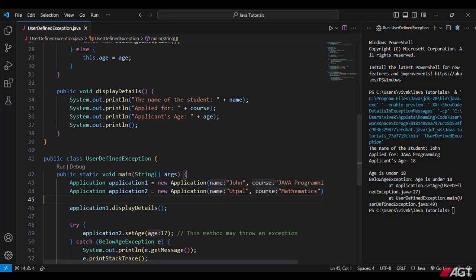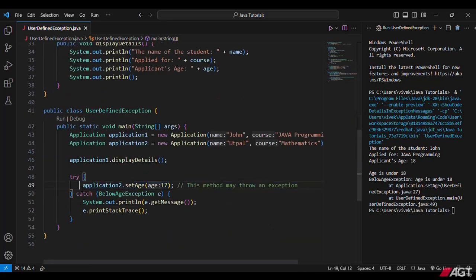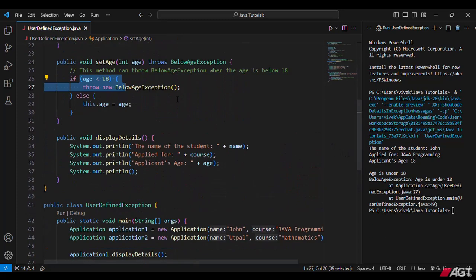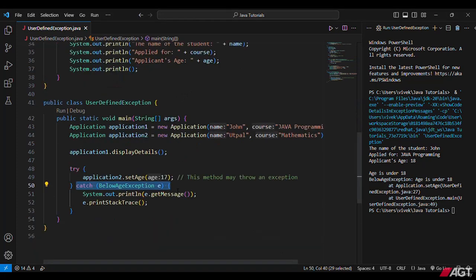Next, the setAge method is called from the application2 object with the input argument 17. As 17 is less than 18, it throws a new BelowAgeException, so automatically the catch block gets the control, because this catch block handles the BelowAgeException e.